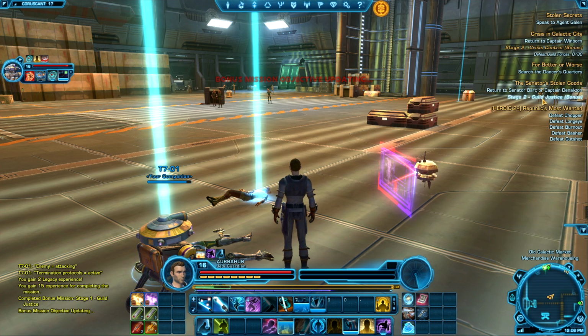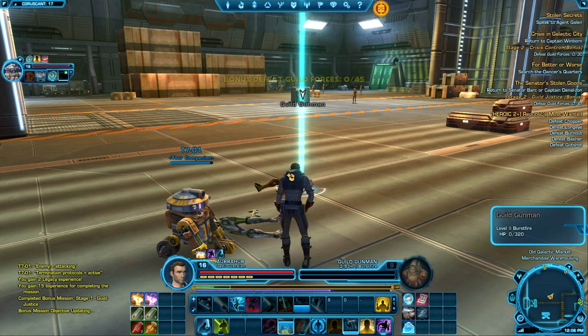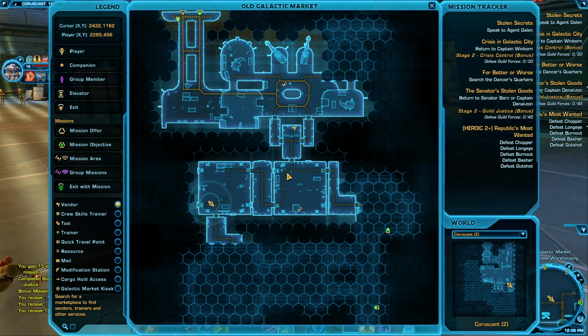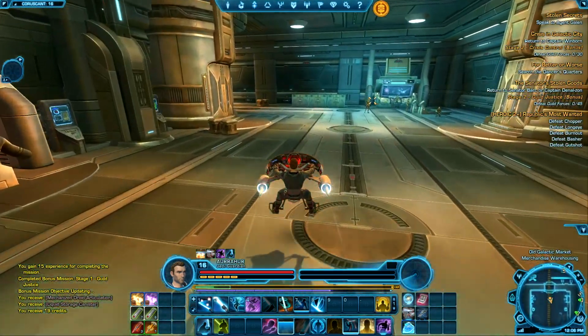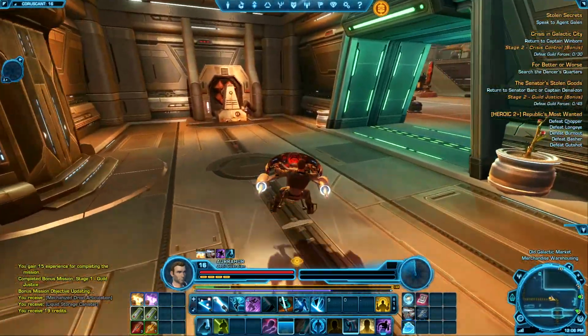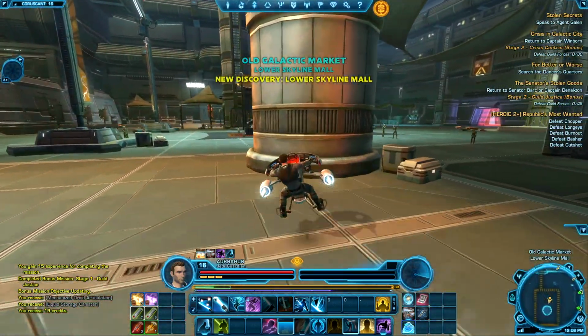Oh, there's a different one. I see. Okay. Where are we heading now then? Should we head down here? Let's head down here. We may as well. You guys are enemies, but I'll let you live. I'm gonna explore what this is all about down here first of all, I think.